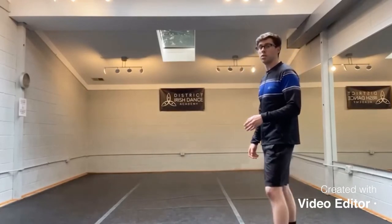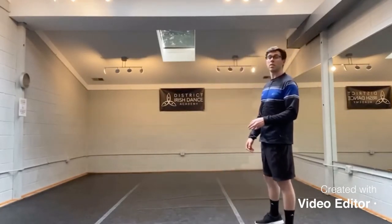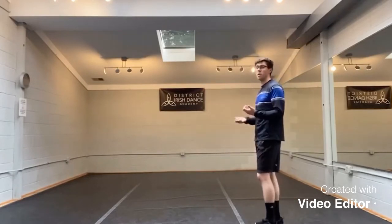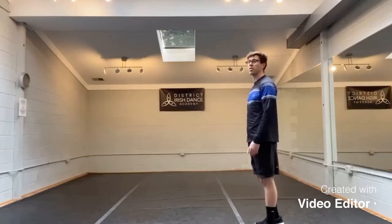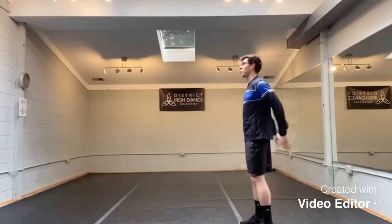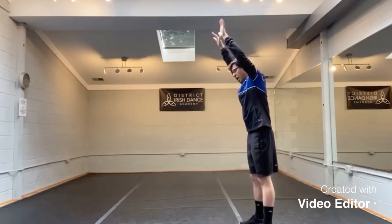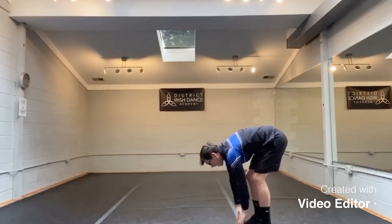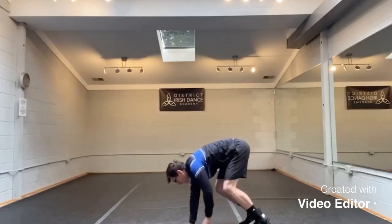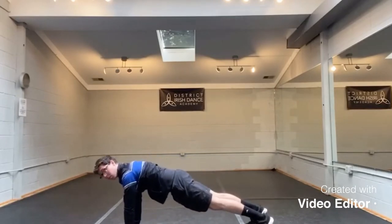The first exercise we're going to do — I'm just going to step back so you can see my entire body — is something called an inchworm. We're going to start to warm up our back. We'll walk out into a high plank, hold the plank for a second, and then walk it back. So you're going to reach your arms up to the ceiling for a nice stretch, dive forward over your legs, place your hands down, and walk out with control — right hand, left hand, right hand — into a high plank position.